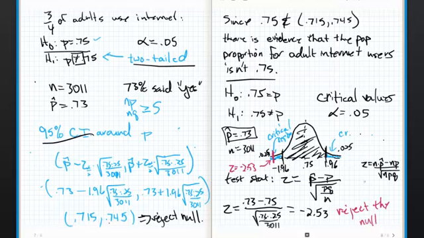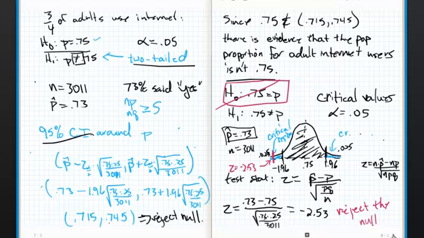We will either reject or accept the null. Think of it as, again, a binary situation. We either accept this or don't. And in this case, we throw it out. And again, we wouldn't write up the same write-up. In class, we'll go over how to write these up, because this write-up has to do with the confidence interval, but it's very similar. There is evidence that the population proportion for adult internet users isn't 0.75.